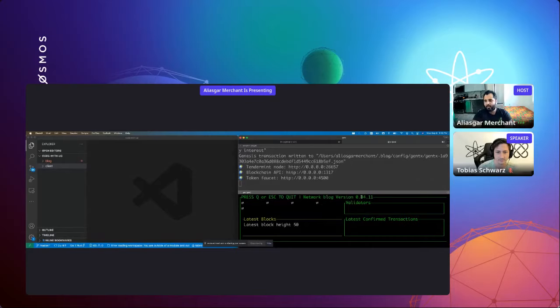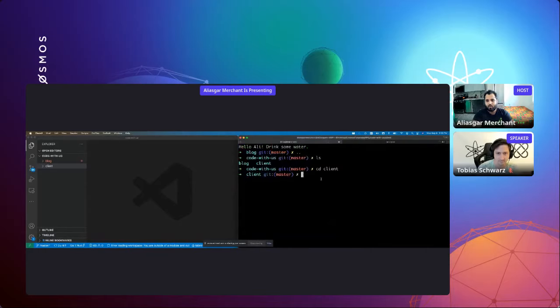And we will get back to this once we perform some operations and then we want to verify the transaction. So as we get back on the client side, we have done two things. We have scaffolded a new blockchain, and we are running the blockchain. Now our goal is to create a Go application that will connect to the blockchain that we're trying to run. So let's create a new Go file called main.go, and we have it here in the client running.